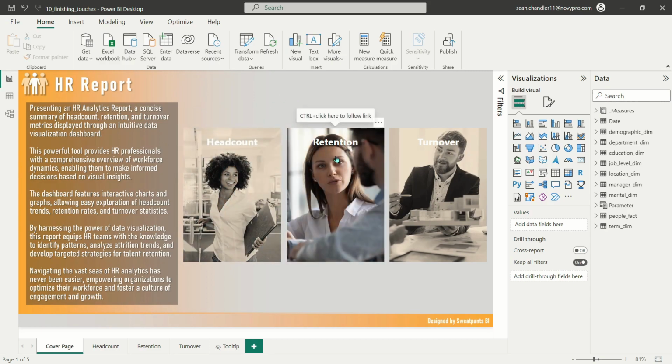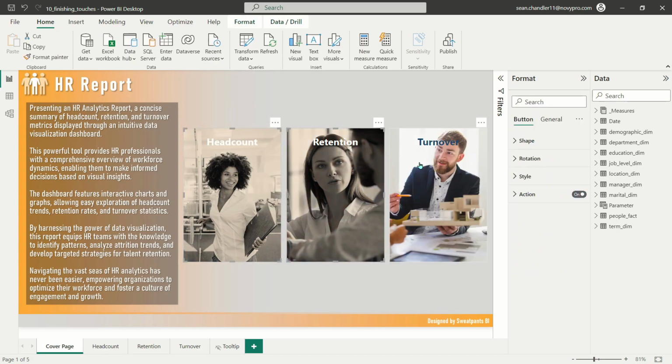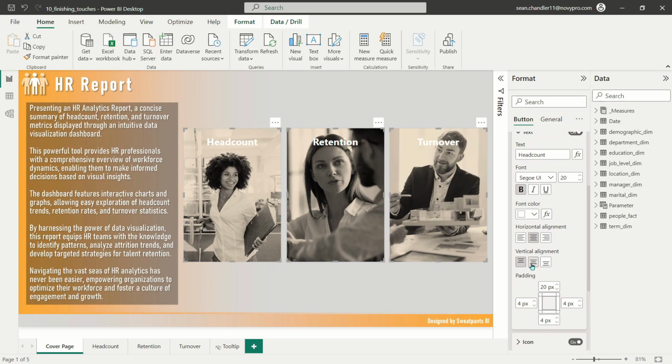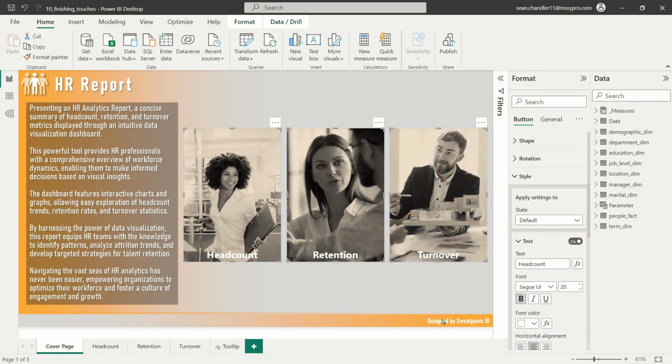One thing that I'm also noticing here is, once again, I kind of struggled with the colors, this white and blue transition here. So very quickly, I'm just going to select all three buttons and experiment again with moving this text to the very bottom of the buttons and take a fresh look at how this works.